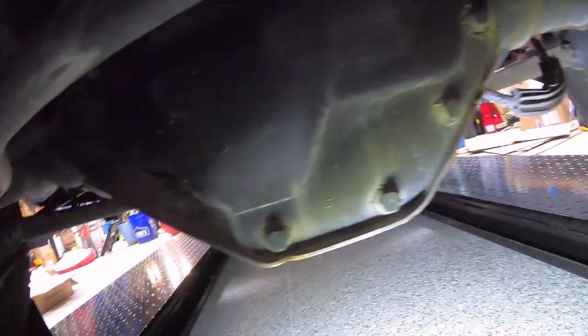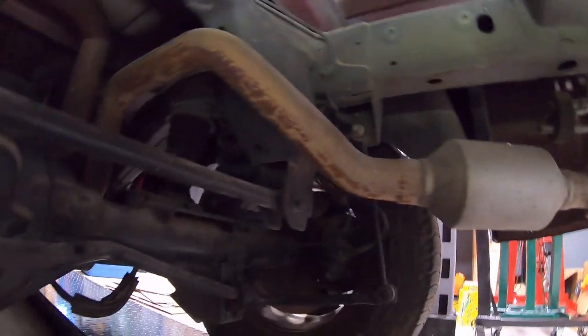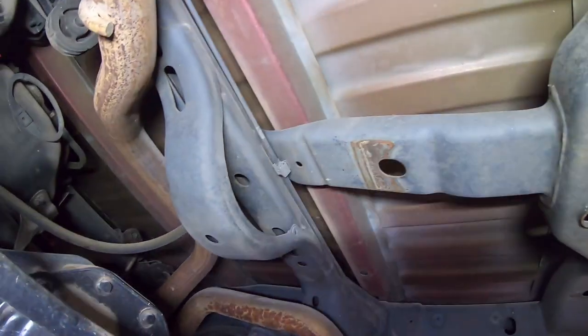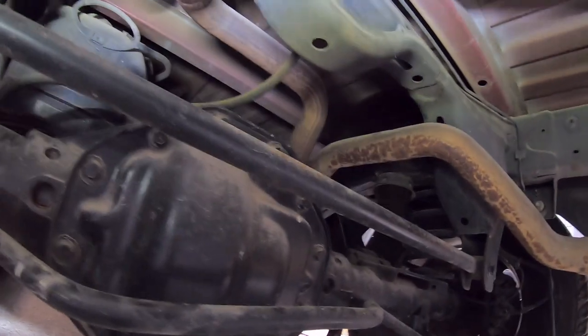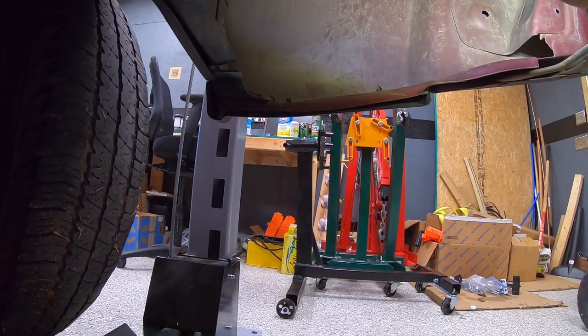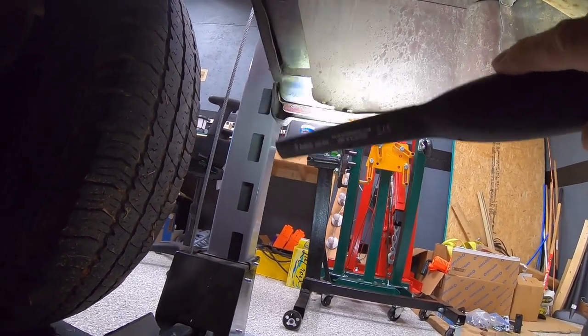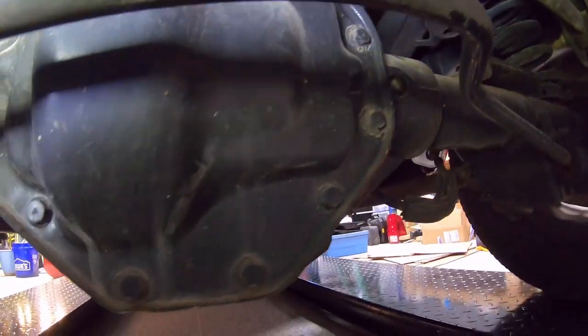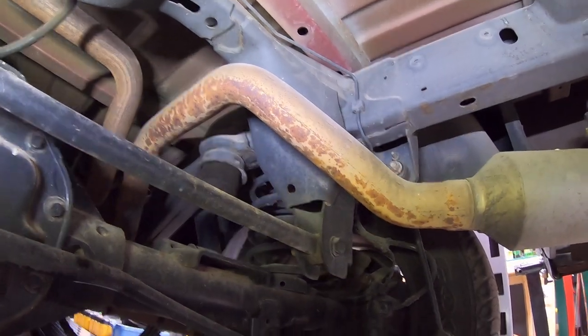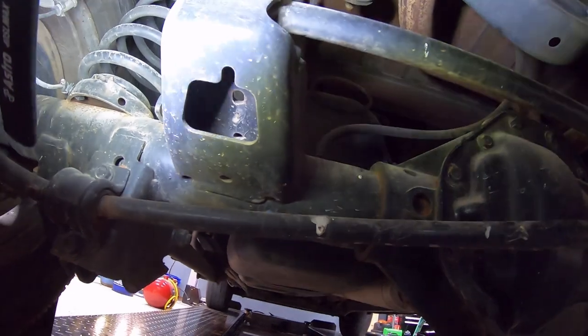Good news: so far I'm not seeing any rust, just like our 09 from auction. I'm not seeing the bottom of the bed blowing out. From the top it's got a couple rust spots starting, but nothing that's made it through the metal. Nothing wrong with the frame — the sides of the bed look good. No large signs of rust on any of the frame itself, just normal surface rust on the exhaust and things like that.